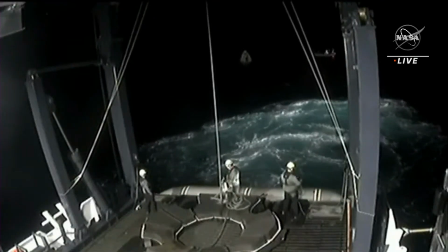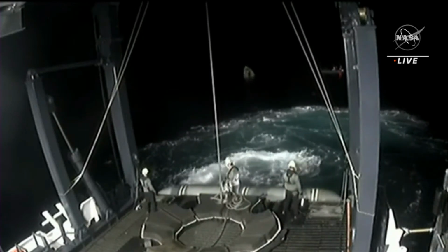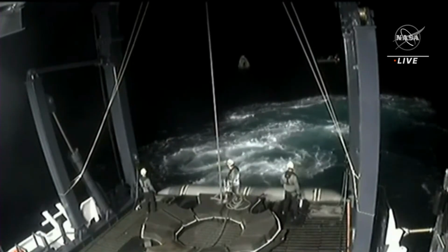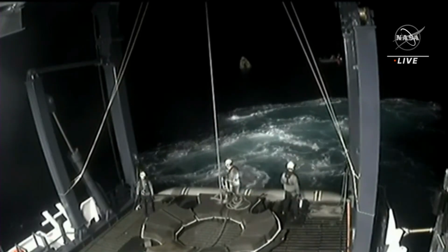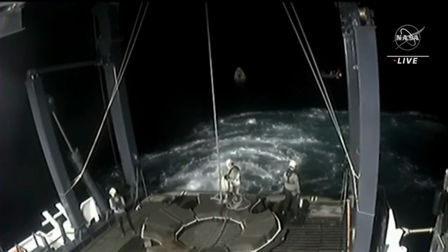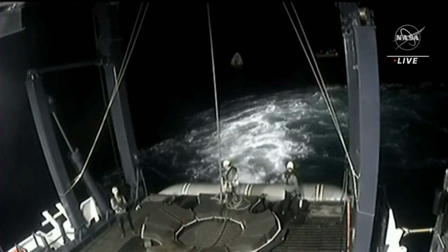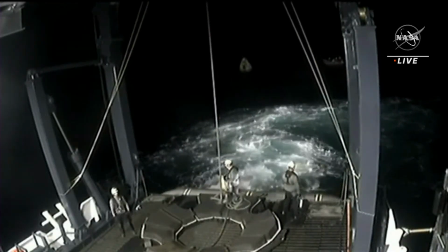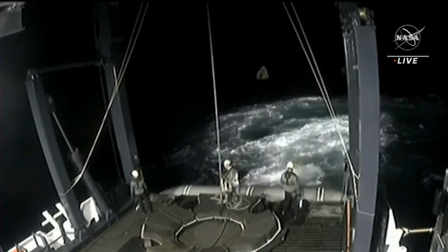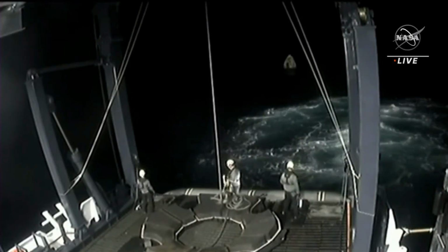Once that was cleared, we saw some individuals on the Dragon capsule outfitting it with the rigging necessary for those straps you see on recovery vessel Megan. That hydraulic lift will bend forward and be attached to the Dragon capsule and be lifted off right onto that beautiful, perfectly Dragon-designed little disc you see on the Dragon nest. That's where Dragon will rest very comfortably to allow access to the crew. So that has happened over the past 24 minutes or so. And we are making great progress right on the timeline for the recovery ship to arrive.